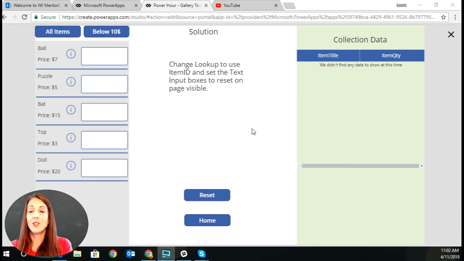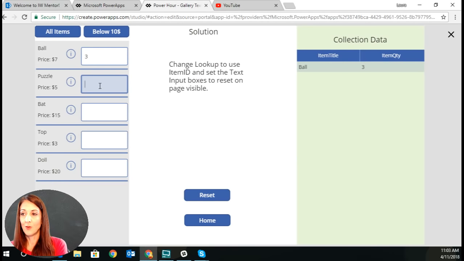So in this example, it's like a store that you want to go buy things in. And so what we're doing is just a pretty simple demo. We didn't get too extreme with it. The idea is just to be able to show you how it works when you're typing in here. So you can just say how many of each thing that you want. And as soon as I click away from that control, it collects that information. So this is actually a Power Apps collection. And so I can say how many of each thing that I want, and it's putting it in this little list over here.